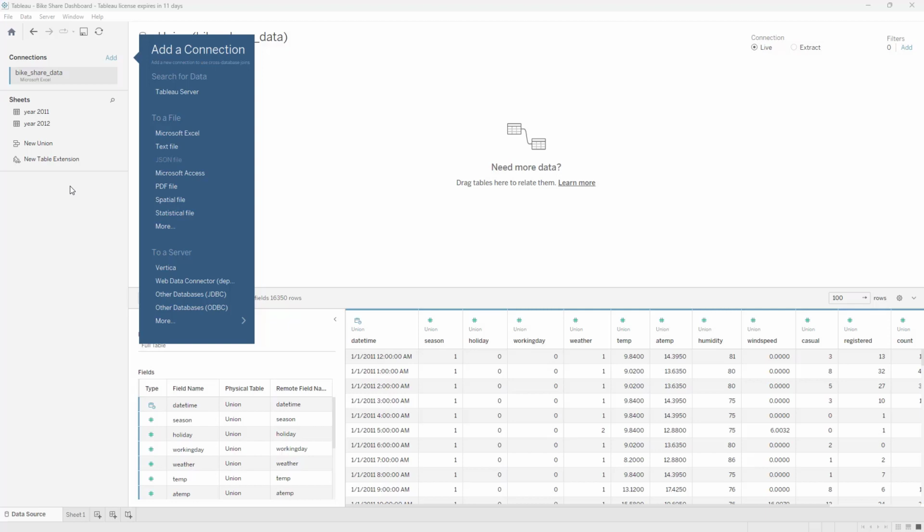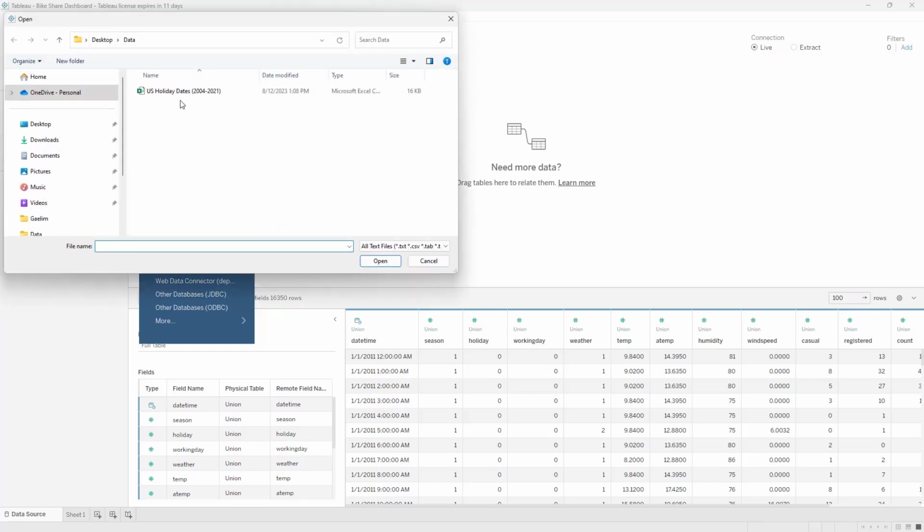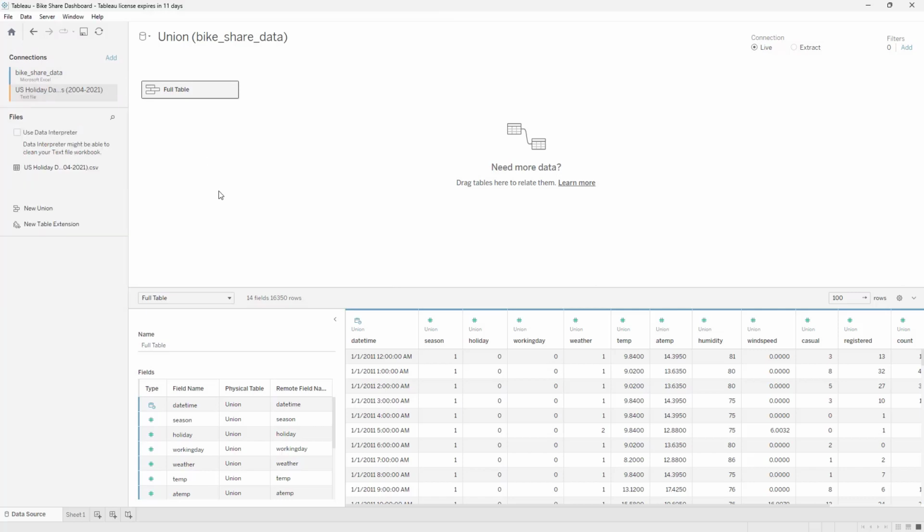And that is essentially a text file where our values are separated by commas for our columns and rows. So what we can do is click into that text file, and I'm going to bring in the US holiday dates, and you can see that spans from 2004 to 2021, while our data set is 2011 and 2012. So we are going to bring that in.